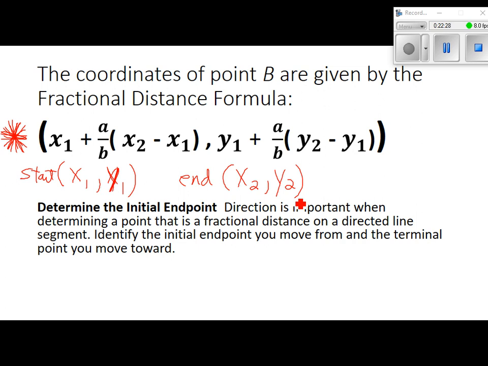And the other thing I want to write down here, because there's going to be another formula. We're using this one when we are given a fraction. Same as we said last time. When you're given a fraction, this is the formula you use. This was the formula we used when we were given a what? A ratio. Alright? So this is the one we use when we're given a fraction in the problem. The other formula is going to be the one that we use when we're given a ratio.